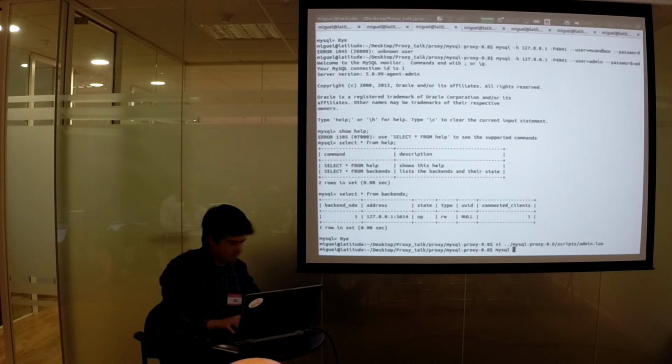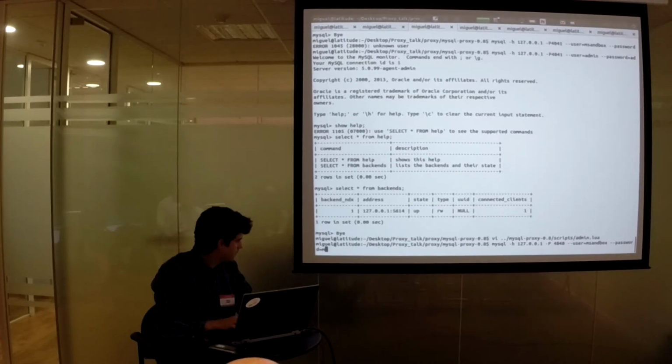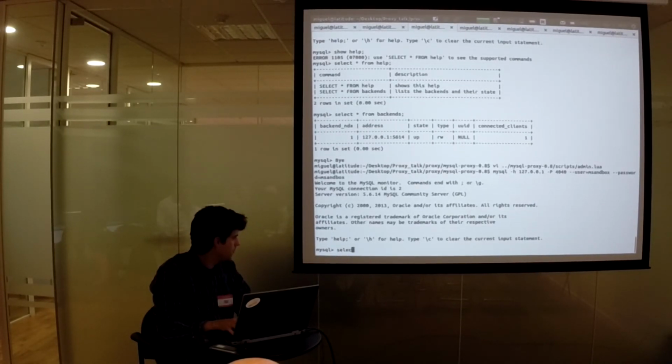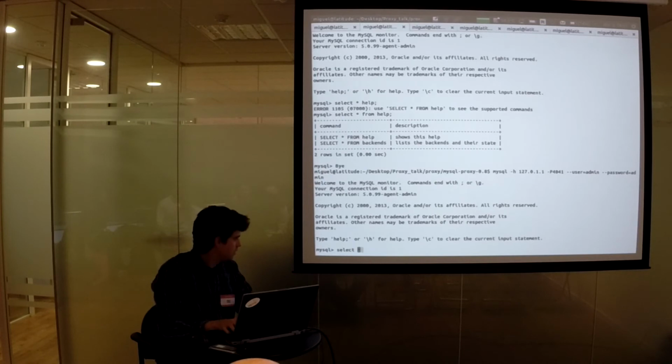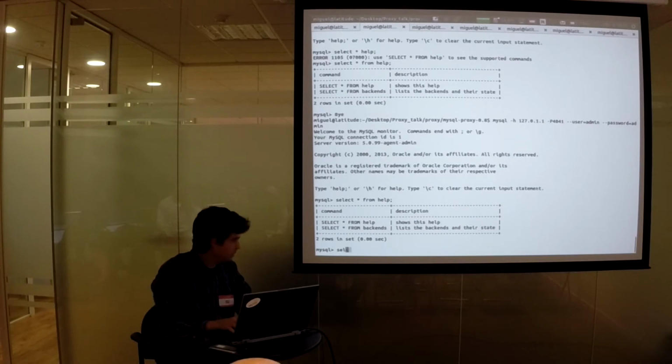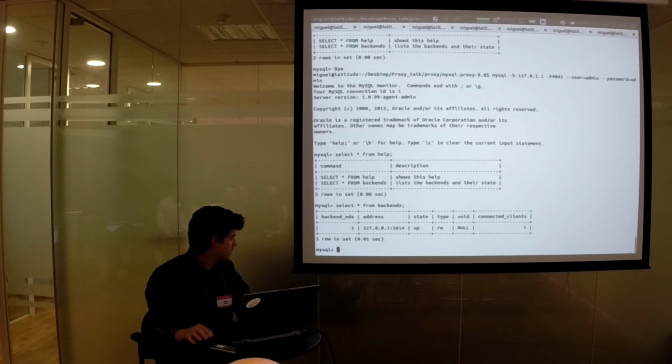You can connect to the backend. This is the proxy port. Connected. So on the admin interface, we have this other option, that is select all from backends. And it shows us that we have a backend on this address. It's up, the type is read-write. There is one connected client, that is the one I just connected.